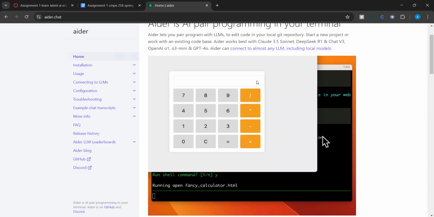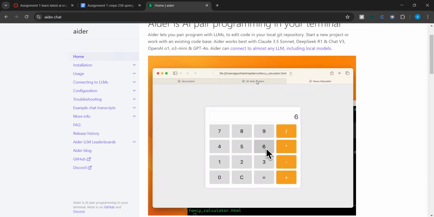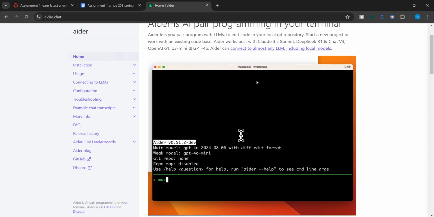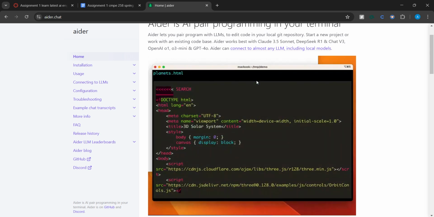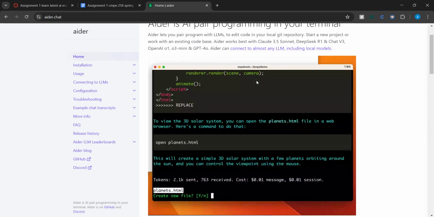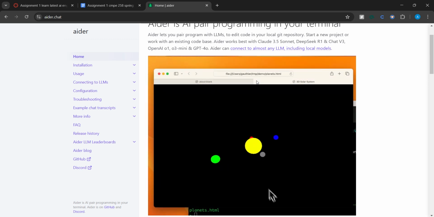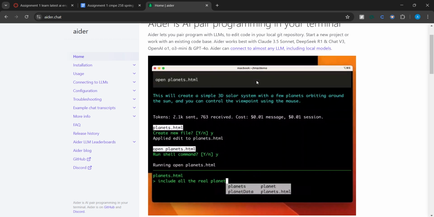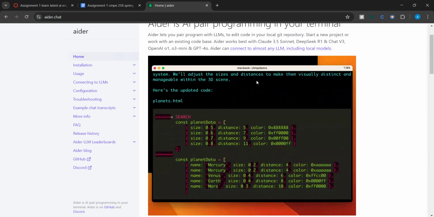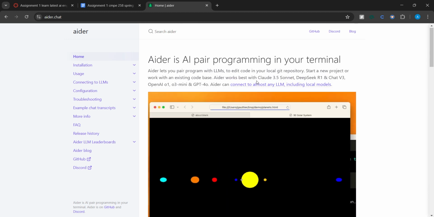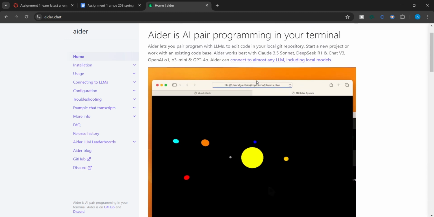The main uses of Aider, I would say, are if you want to generate new code based on prompts that you give, modify existing code while also maintaining the context, and debug and fix errors, as I already mentioned. And one more thing you can do is improve code quality using the AI-driven suggestions that Aider gives us.